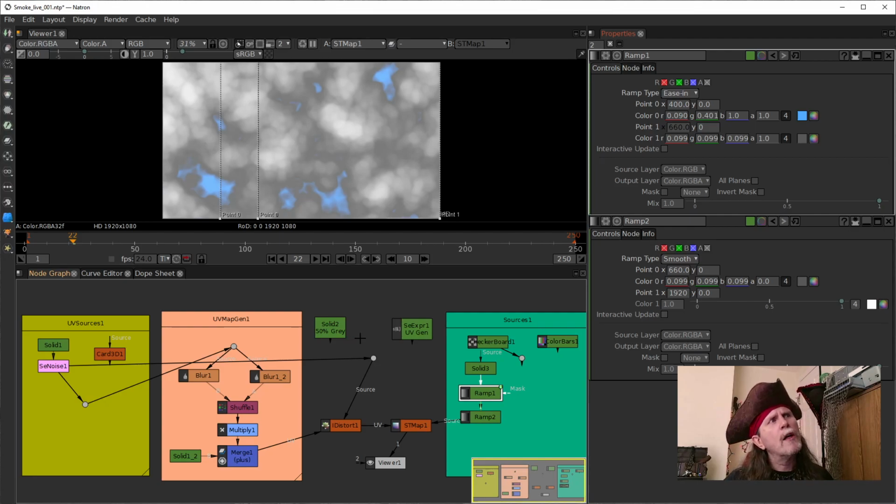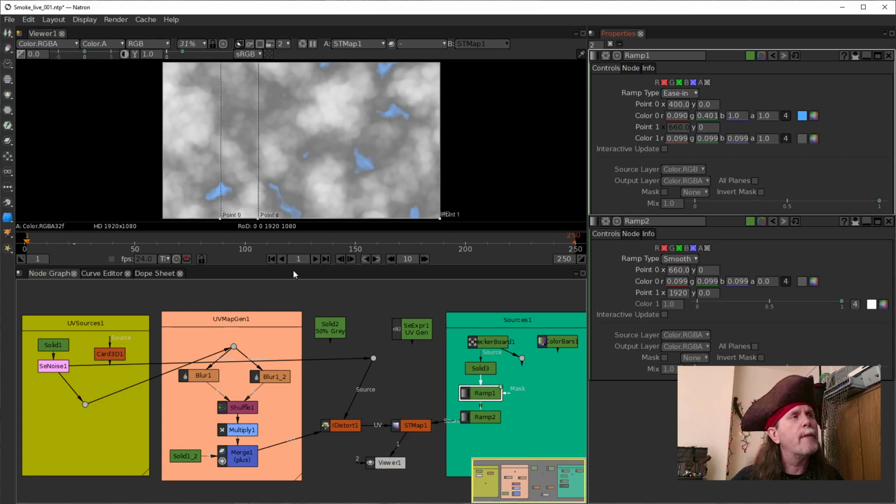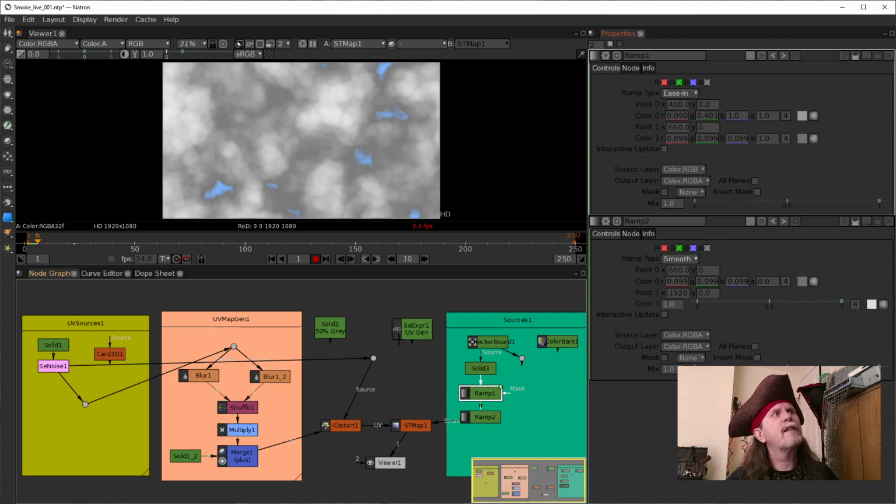So there we go. So now we've taken that and we've used the two in combination with one another to make something that basically is a sky behind our thing, and maybe I'll use this in a future episode. Ooh, I don't know. Let's take a look and see if we can see how this works.